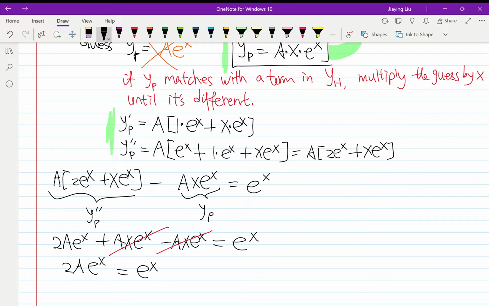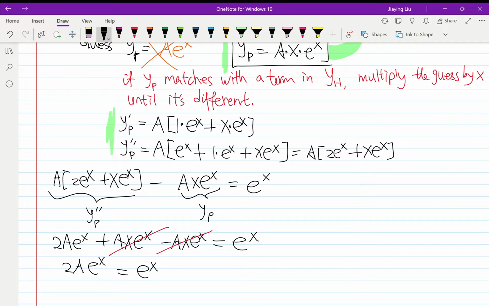I know that Professor Gibson showed you that you can move e to the x to the left. You could move this to the left, having a 0 here, and the factor of e to the x, set the coefficient equals 0, right? That's one way. For me, I'm being a little bit lazy.